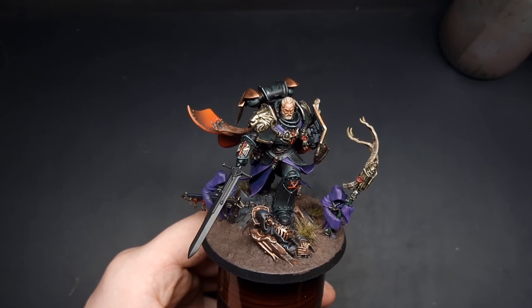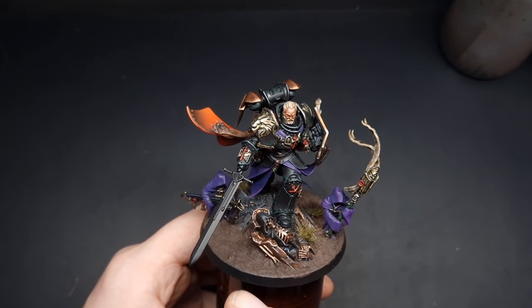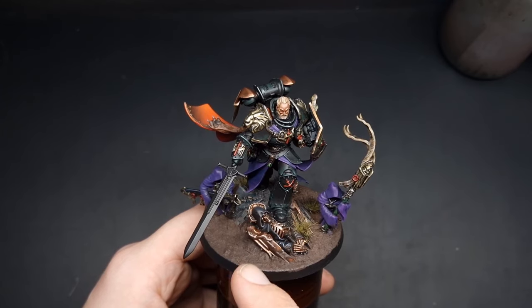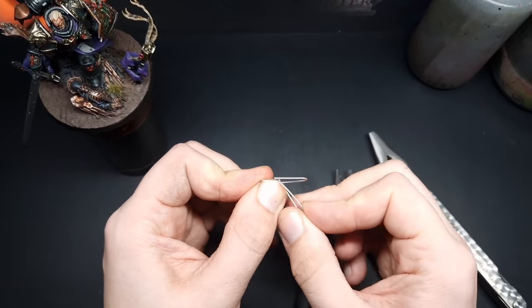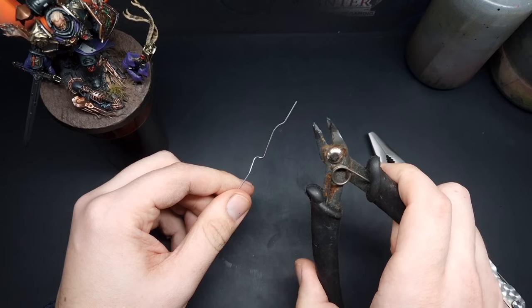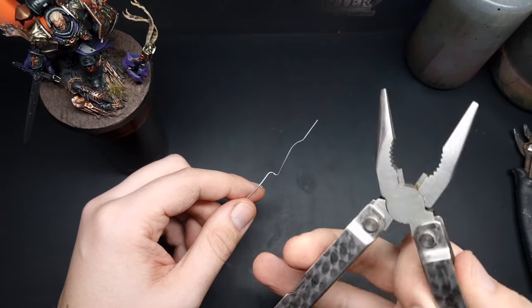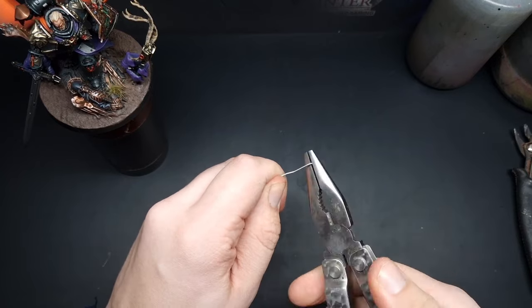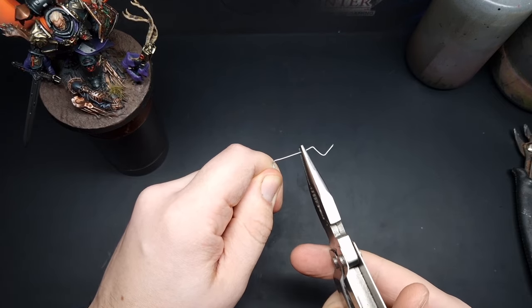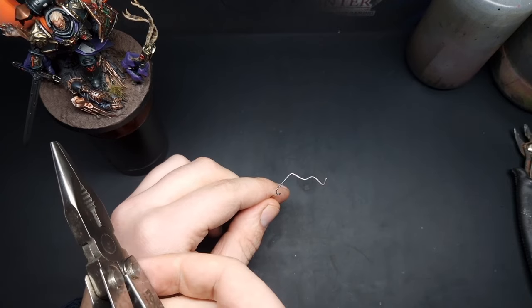The client wants this to be a green lightning sword. These two nodes are going to be glowing and we're going to be painting some actual forks of lightning on the sword. We're also going to use some paper clips and staples to make actual forks of lightning coming from the sword down to the base. To make your lightning you're going to need a paper clip — just pull this out — and then some old rusty clippers to clip the actual metal. To make the actual forks in the lightning just get yourself a pair of pliers, grab certain ends and twist them around into all sorts of different shapes until you're happy with it, then just clip it off. We use super glue to stick it onto the sword and onto the base.